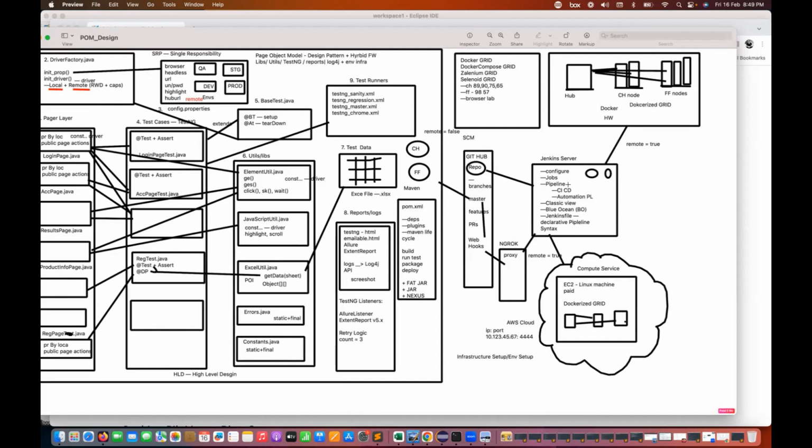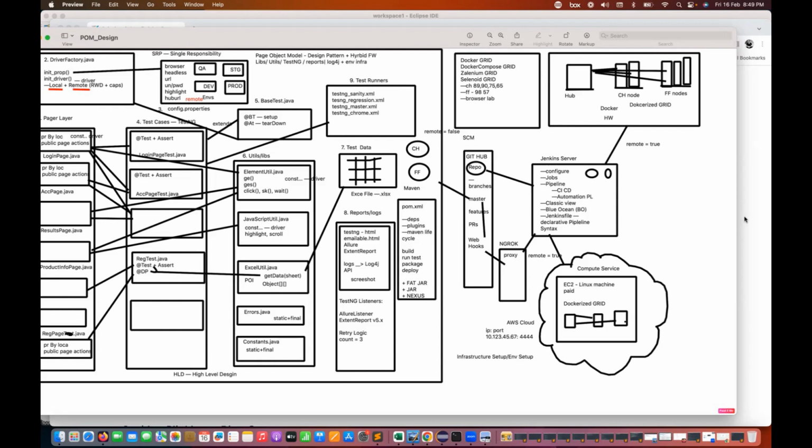Then other activities like CI/CD pipeline with Jenkins, we are going to talk about, which is very popular in the market. In fact, we have recently added GitHub Actions also. With that, you can complete one CI/CD pipeline, Blue Ocean pipeline, classic view, declarative pipeline syntax. What do you mean by Jenkinsfile? How to write the specific syntax for that? How to configure it? How to create a number of jobs?